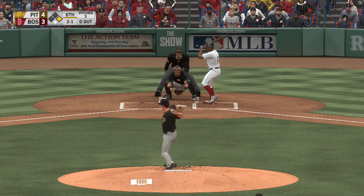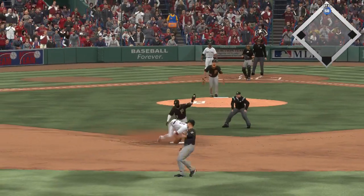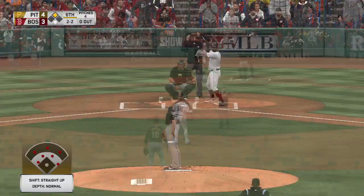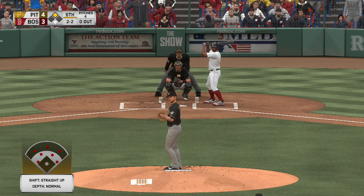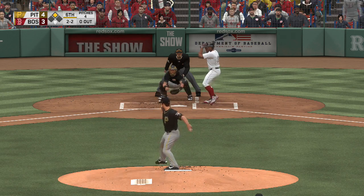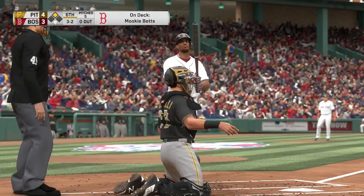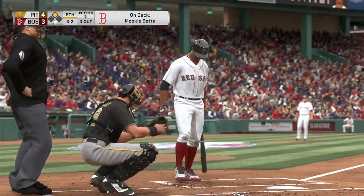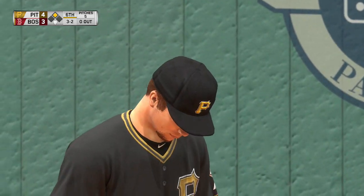He's set, and the 2-1 pitch. Pitch swung on and missed, the throw, and they won't get him. It's a stolen base for Pedroia. He's set. Here's the 2-2. And that misses there, so he runs the count full now. With the meat of the order due up next, you could probably expect to see something you can handle here with the full count as the 2-hole hitter.